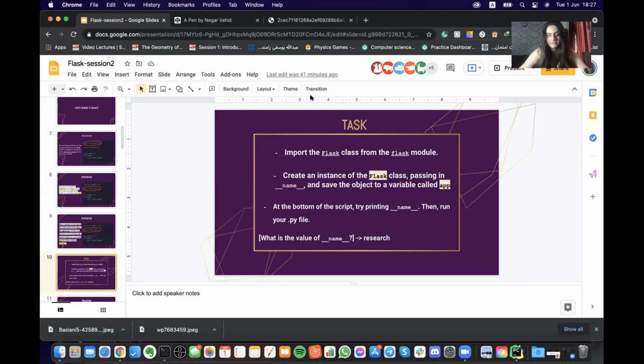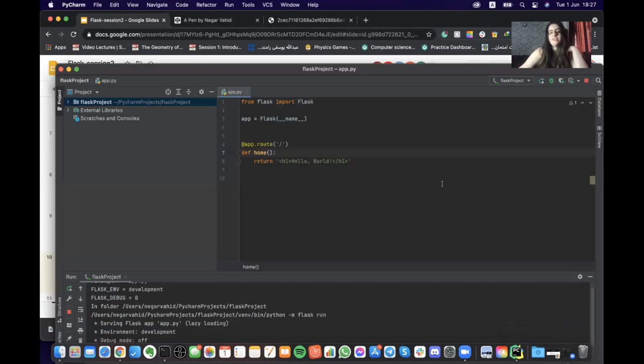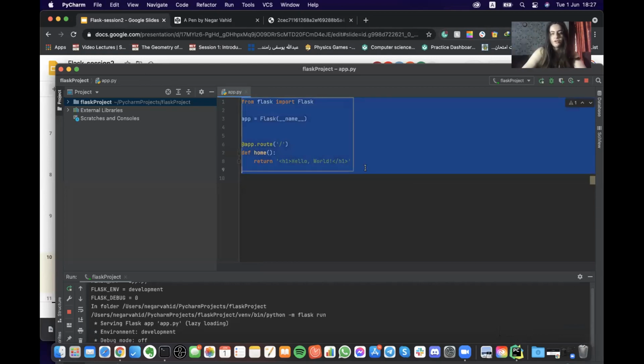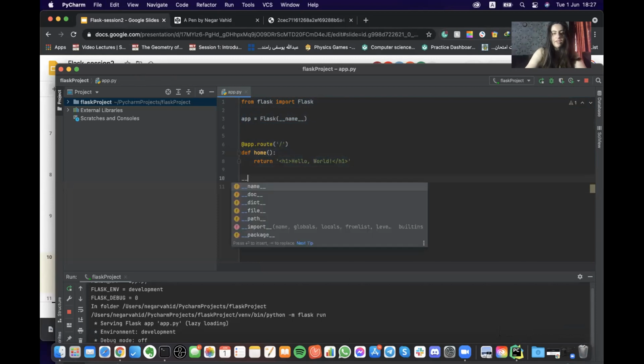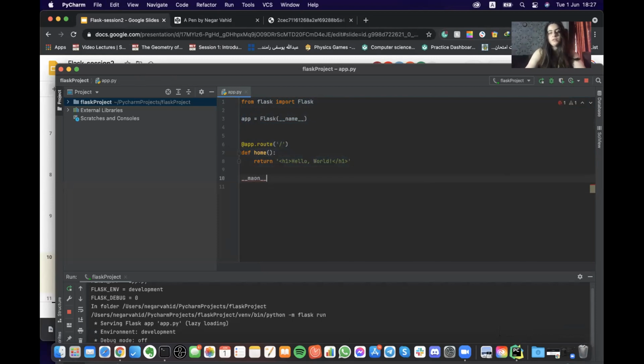Very good answer. Valid, valid. Okay, so the reason that when we print out name we get main: first of all, this right here is the main. If you have done C or C++, you know that we have a main function inside of our program where everything happens.